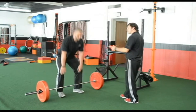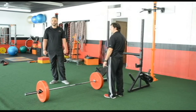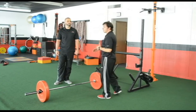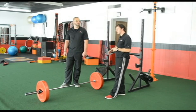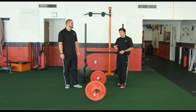So from that position he did a good thing. I usually would have the client stand up with the bar and then take it down to the ground versus trying to lower it from that bent position. So just make sure that whenever you're using the barbell, every little step is taken with precaution and care, because the barbell is usually where we can get the most injuries. We want to make sure that you control the bar — and this is going to be our barbell bent row.